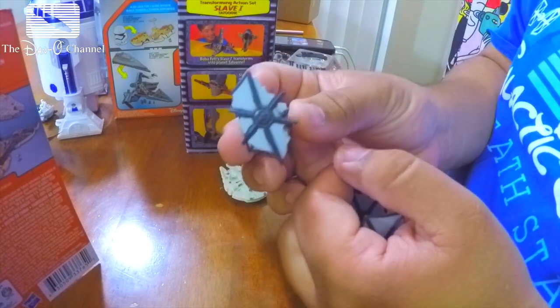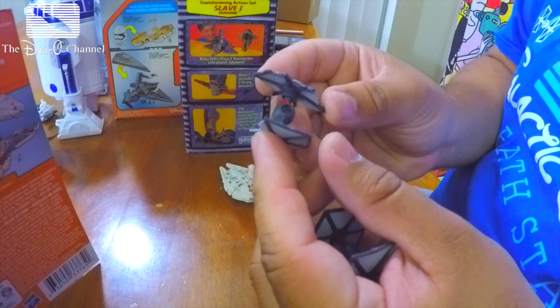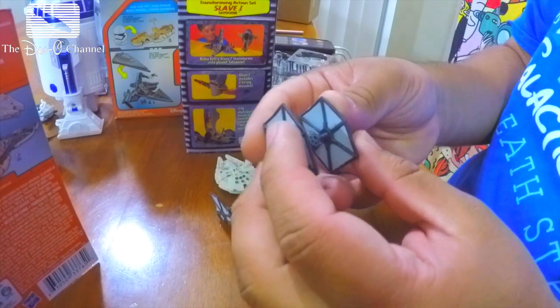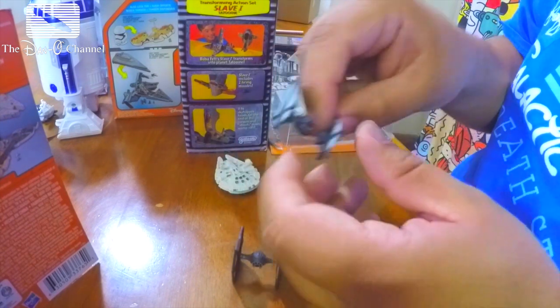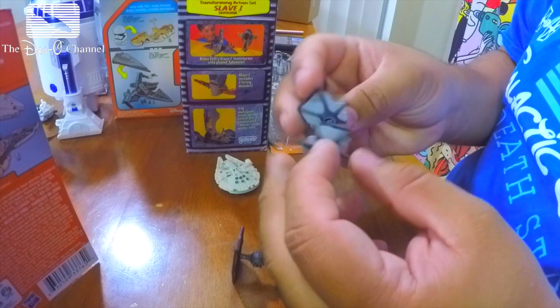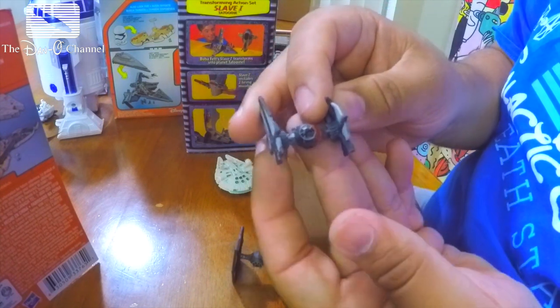Look at that. It's like a battle-damaged TIE Fighter. And it's not just a little damaged. It is way damaged. It is completely wrecked. That's really cool. I like that a lot. And there's just a regular TIE Fighter. Notice there's no red marking on there. But one of them has this red marking. And I think there's something special about that. And I'll find out later in another toy that kind of hints at some spoilers, but I don't know for sure. But if you look up close, it's really wrecked.